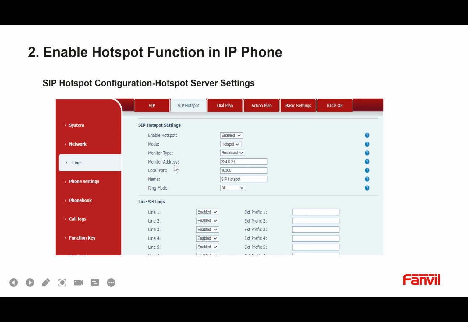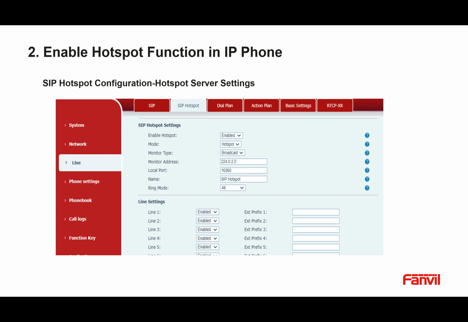Monitor address. When the monitor type is multicast, this is the multicast communication address used by the client and server, and the IP address range must be 224.0.0.0 to 239.255.255.255.